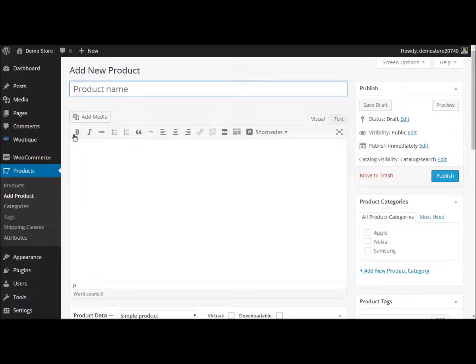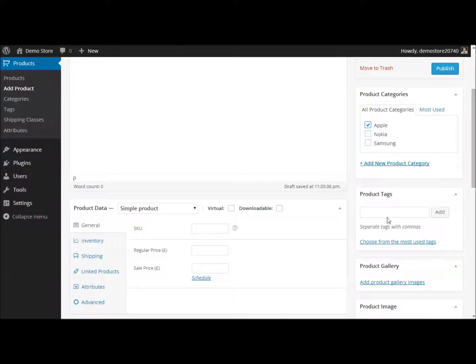If you go to Add Product and see a huge text box below a title field, it might look familiar. If this looks familiar, it's because it's WordPress, except this is not an editor for a post or a page. This is the editor for your product. It looks exactly the same. Choose your category on the right, then down below, type in your tags.